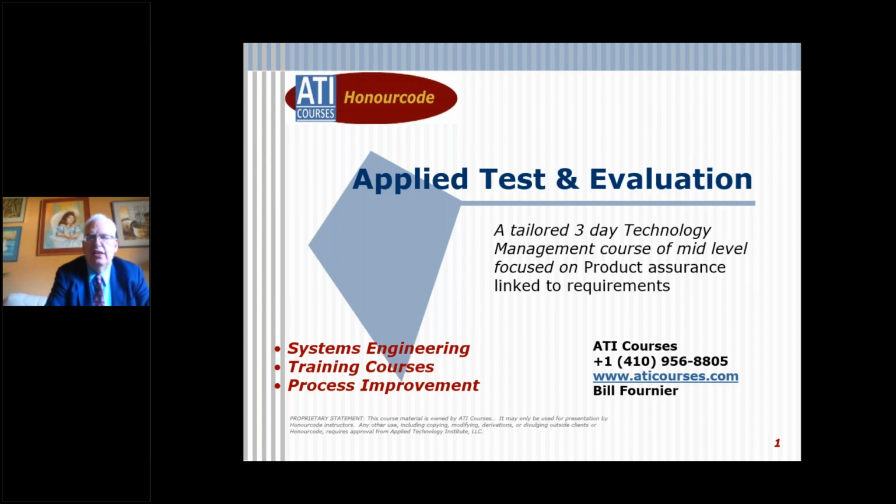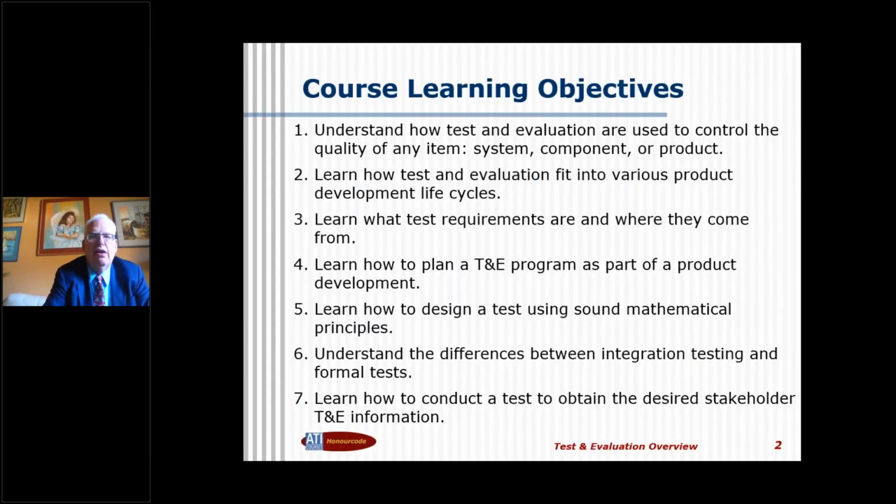It's a 3-day tailored course on technology management at the mid-level to look at how we make sure that the requirements that we come up with from system engineering are appropriately tested and evaluated. The course will cover how to understand T&E and its control over quality both at the system, component, and product level. Learn how T&E fits into various product development life cycles, like Agile, Waterfall, etc.